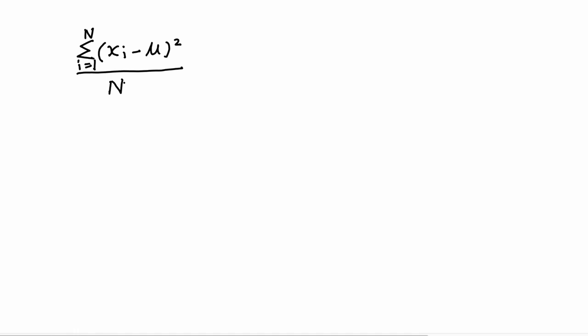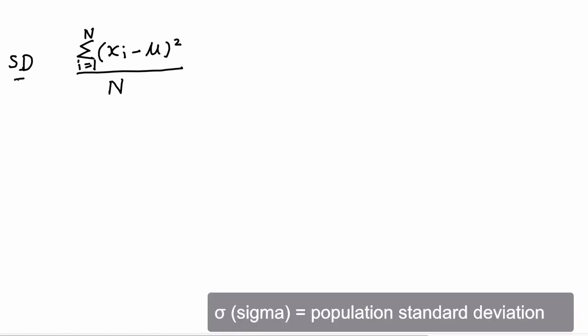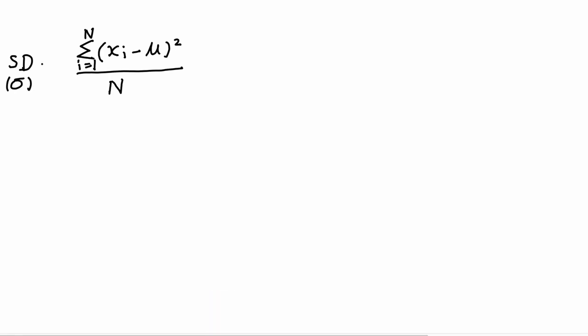But what we're really interested in is the standard deviation. The standard deviation for population is represented by the Greek letter sigma. To get the standard deviation, you simply square root the variance. So I add the square root for the whole thing. Here we are. This is the formula for the population standard deviation. If you're wondering why I keep saying population, that's because the formula for standard deviation is slightly different when you're dealing with a sample.